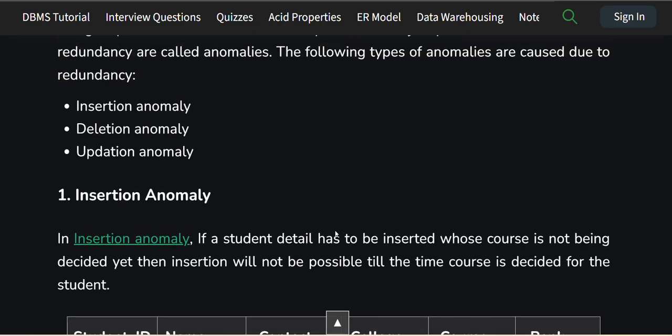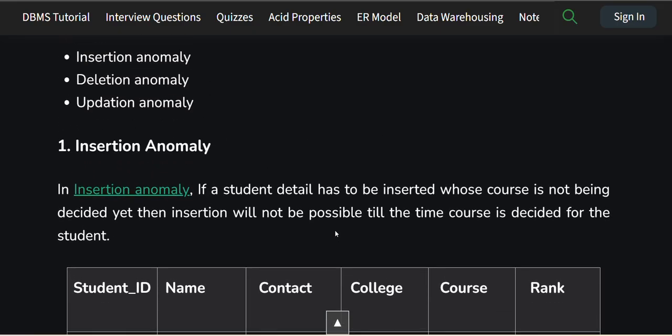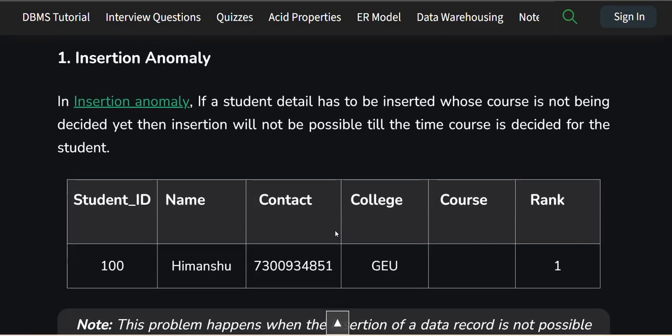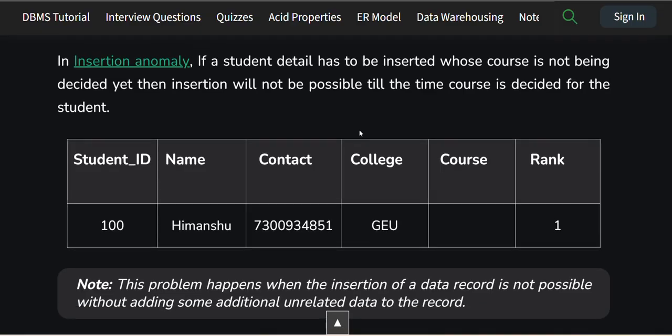For example, here is the insertion anomaly. What will happen if the student details have to be inserted, but the course has not been decided? The insertion will not be possible till the time the course is decided for the student.